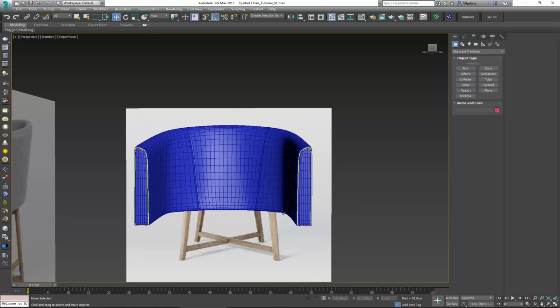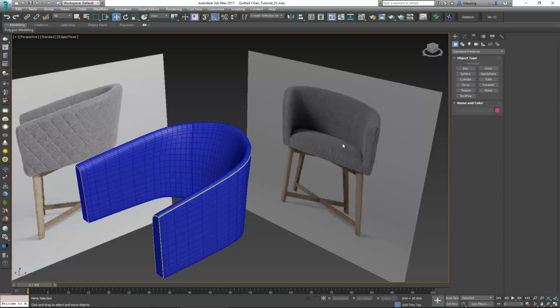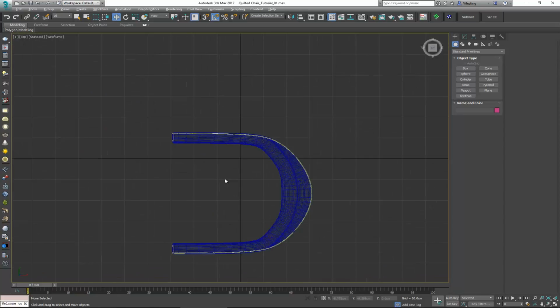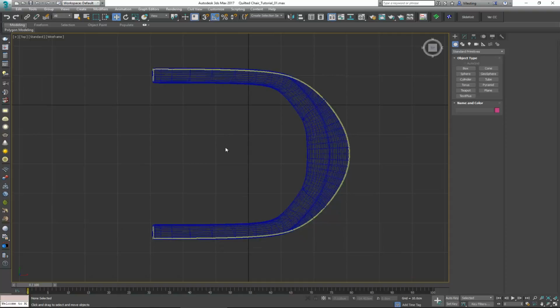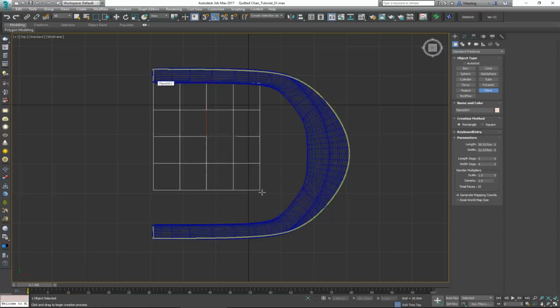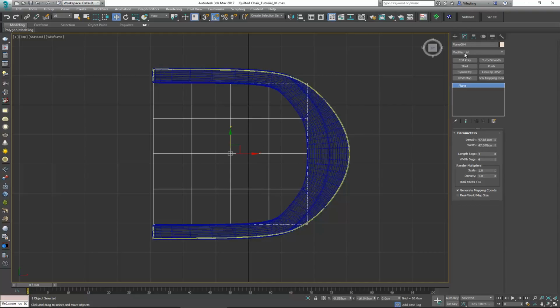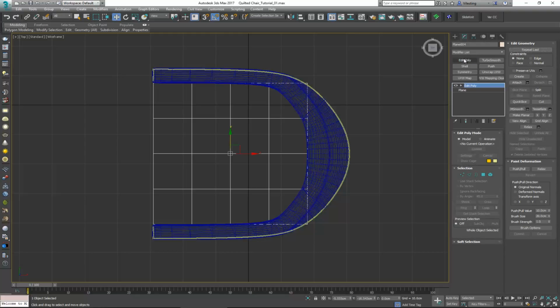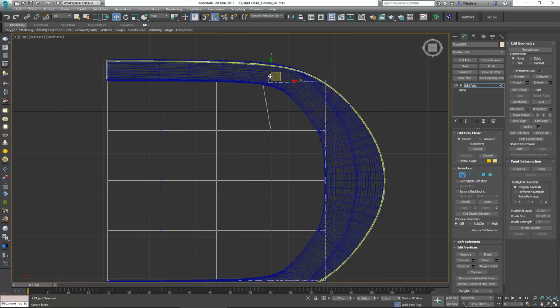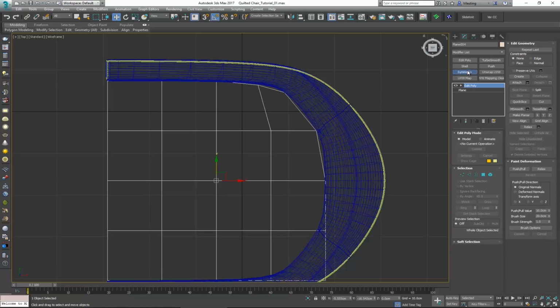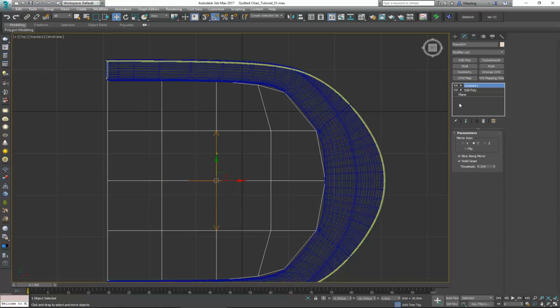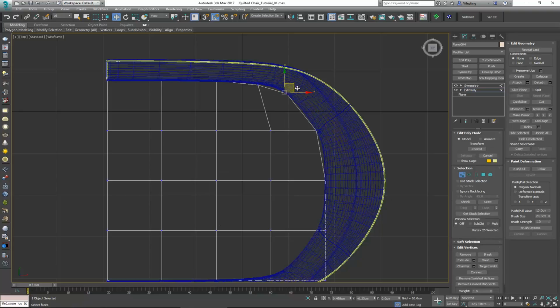So for now I'm going to hide this, and let's start by creating the helping geometry for the seat. For this I'm going to go in the top viewport, hold Control and right click, and from here choose plane. With the plane I want to make it so it goes all the way up to the back, and put an edit poly on top of this. Now move the vertices to the side so it follows this curve better, and also put a symmetry modifier on the y-axis, so when we're just working with one side we don't have to deal with the other one.